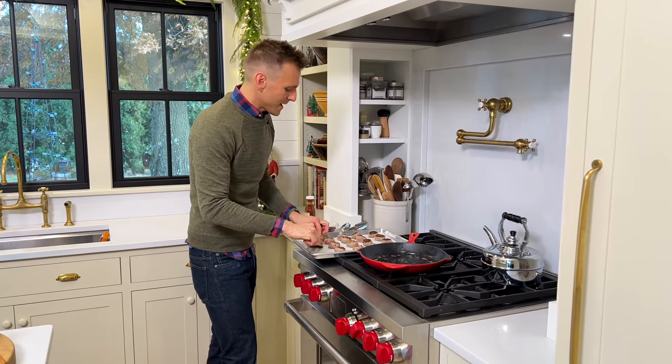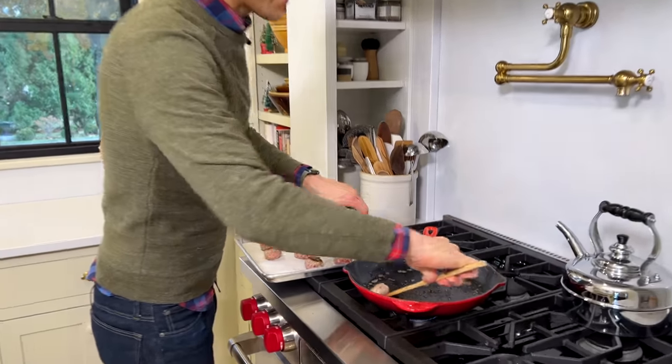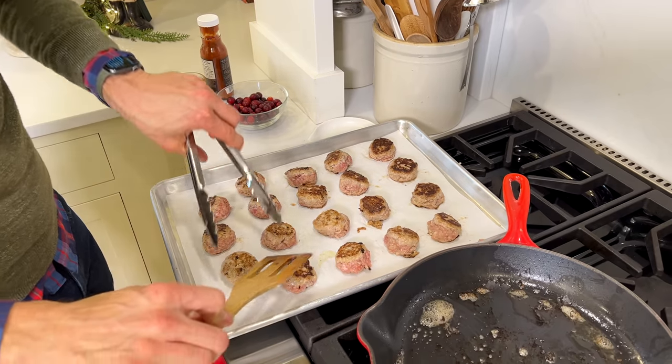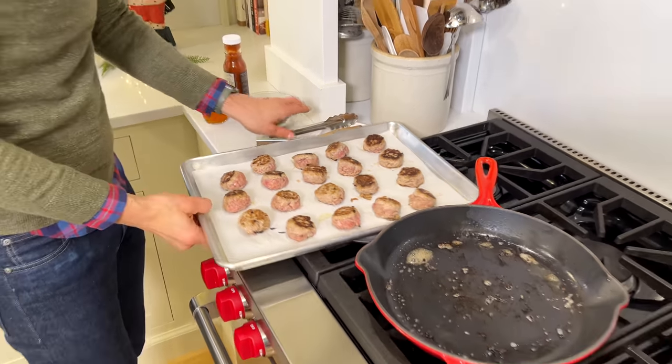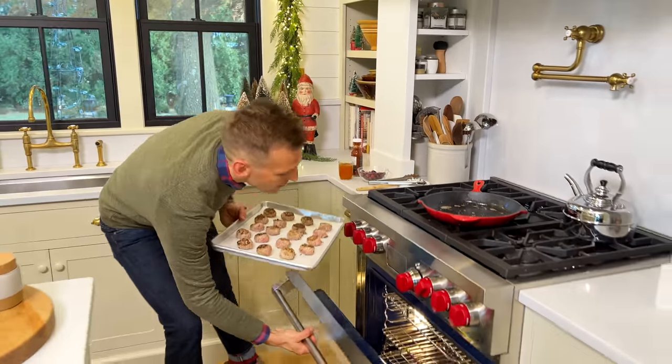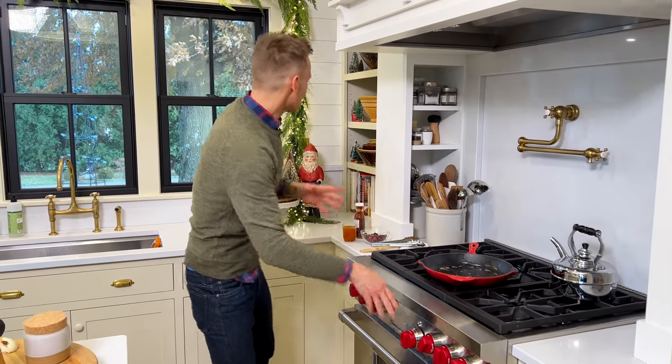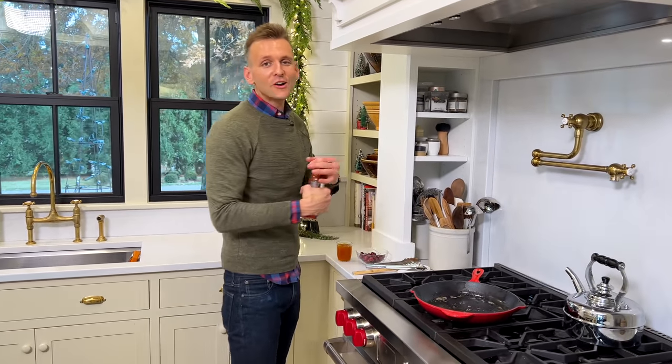I'm taking the last batch of these out of the skillet as I'm getting ready. And you can see they're just browned on two sides. And that's all we really want is just a crust to begin. And now we can pop these in the oven to finish baking, actually bake all the way through, because all they have right now is that crust. And then in the skillet, this is really a simple part. This is hardly even a recipe.